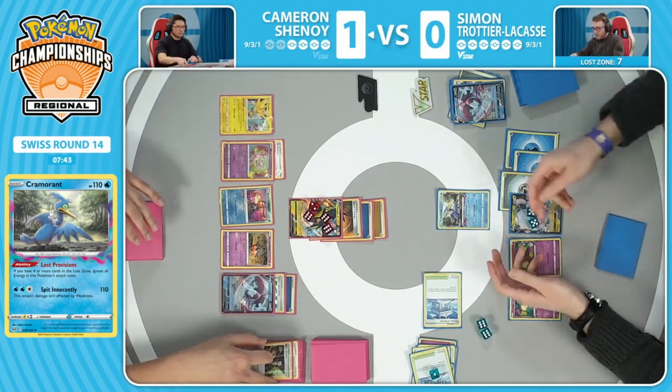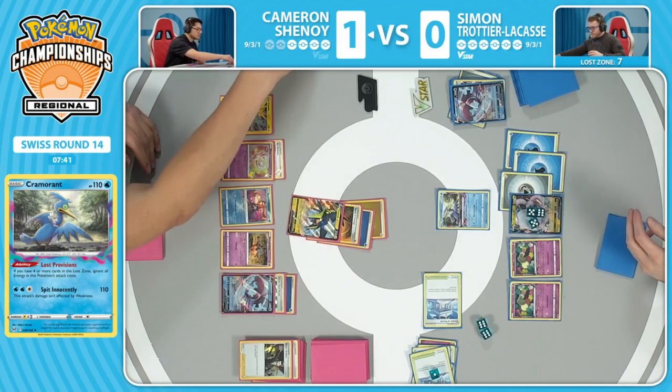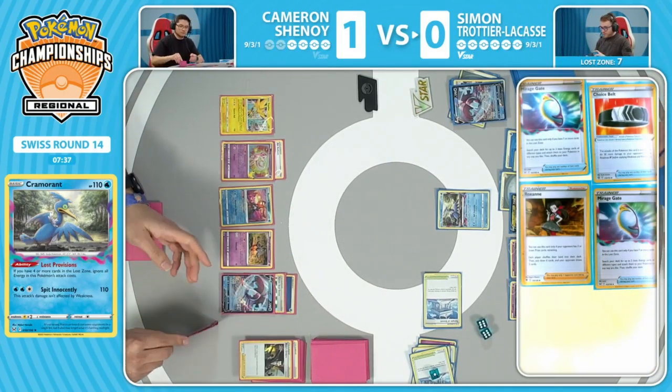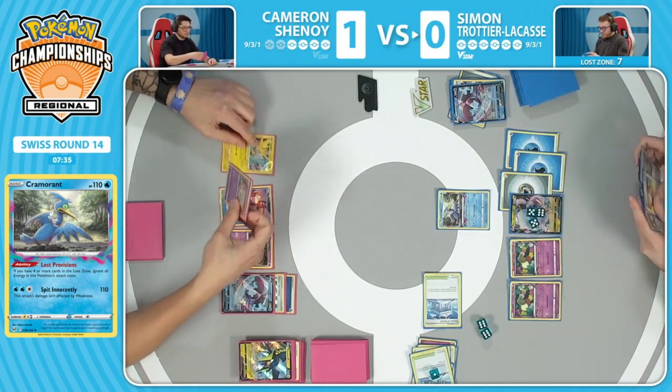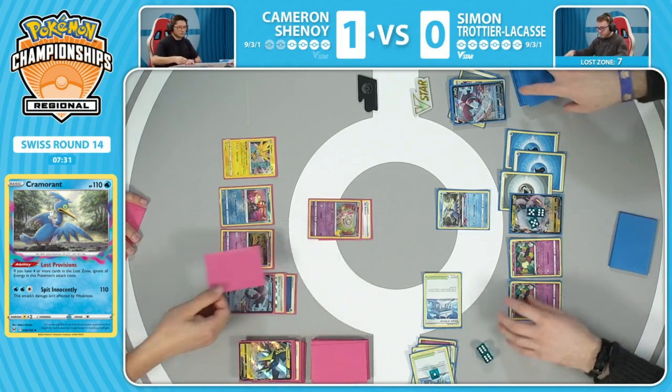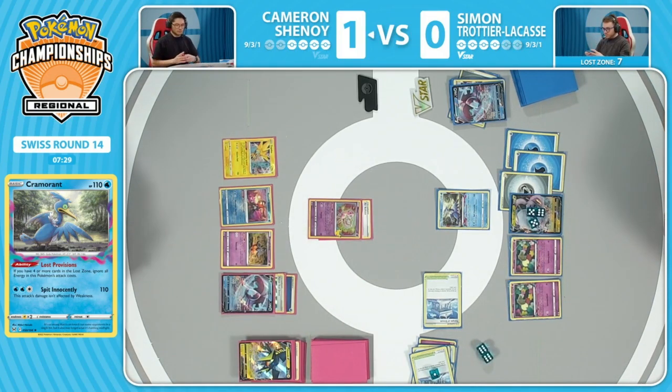Cameron's hand is not that great. The Temple of Sinnoh, still in play, denies the speed energy that Cameron has. So we just see the knockout, and we see finally Simon get on the board on the prizes. Yep, Capture Energy and Switch grabbed off of the prizes. Cameron gets the easy pivot of Air Balloon onto Mew.